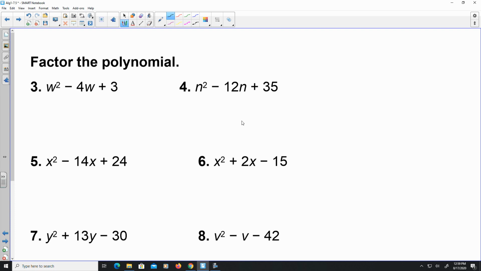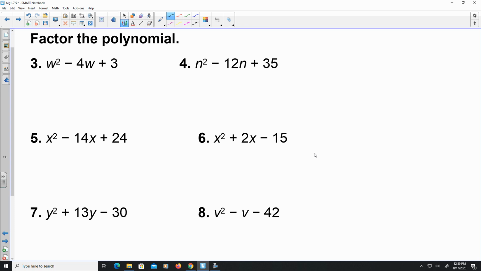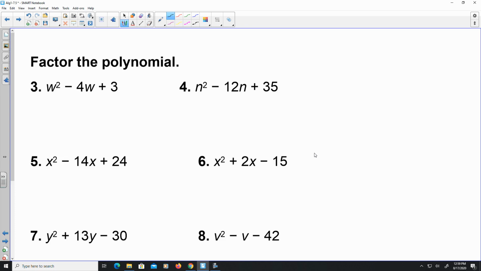And I'm not going to go over all of these values in the video. If there is something that you find challenging, please comment down below. I'm more than happy to cater to those specific problems. I'll do a couple. Let's look at number 4 right here.